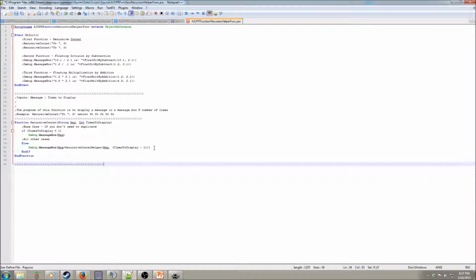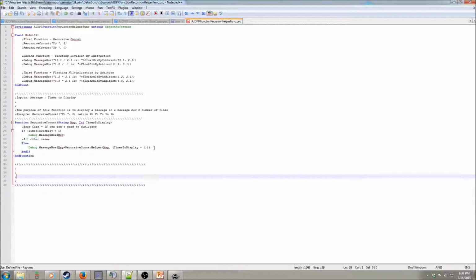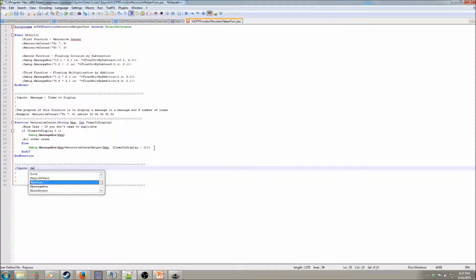Okay, so let's do our next function. Block, that is, for the helper function for the first function here. So again, it's going to be message and times to display.